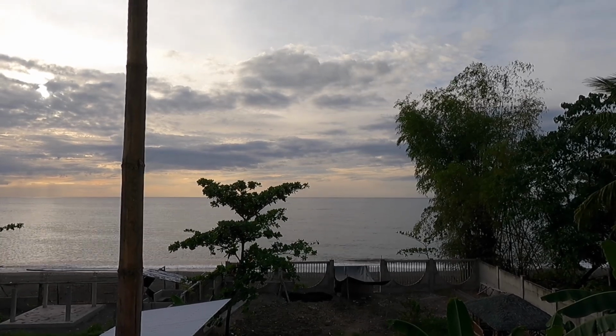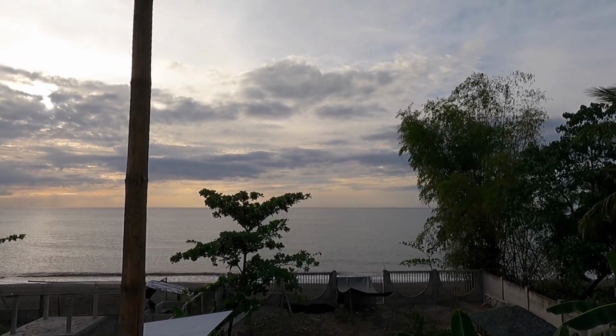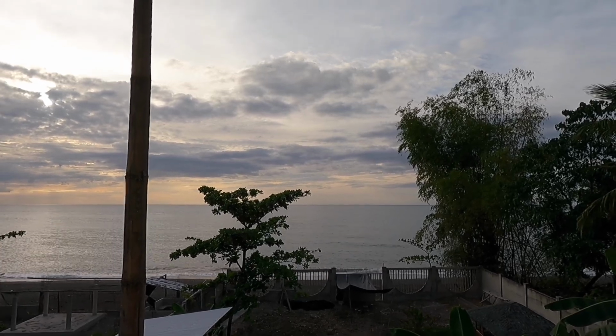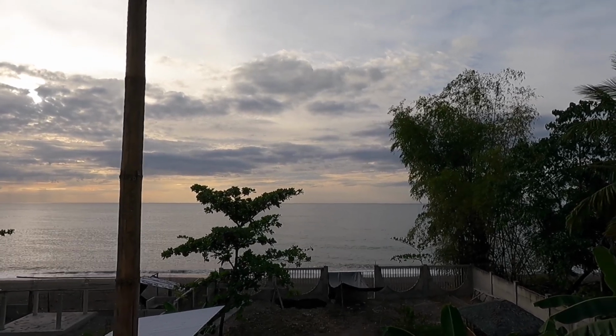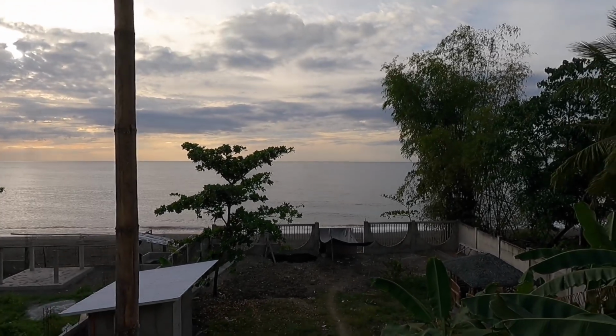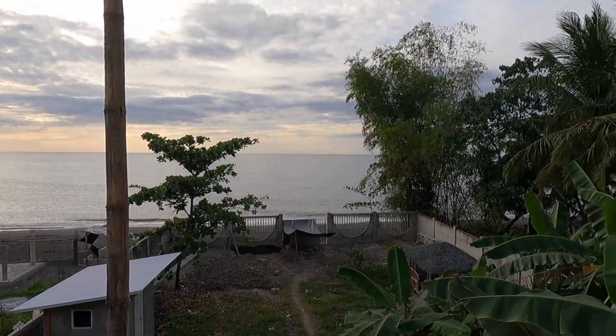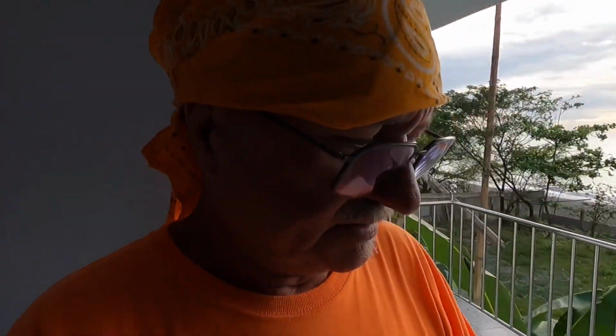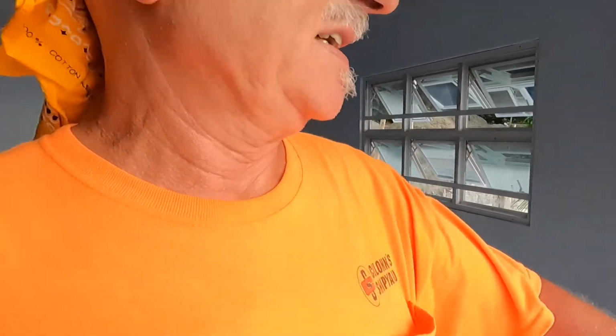Wow, I'm looking at it right now. That's going to put that top pole, it might put it above the... I'll talk to him about that tomorrow. We'll cross that bridge when we come to it, which will be tomorrow. So I'm going home. I'm going to get a shower and get me something to eat. It's been a long day.